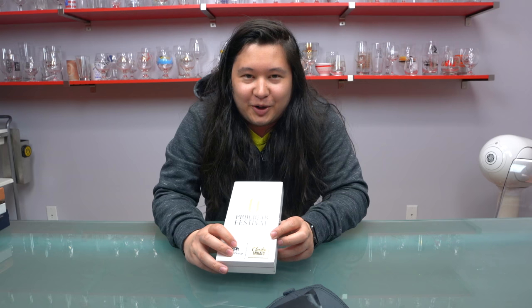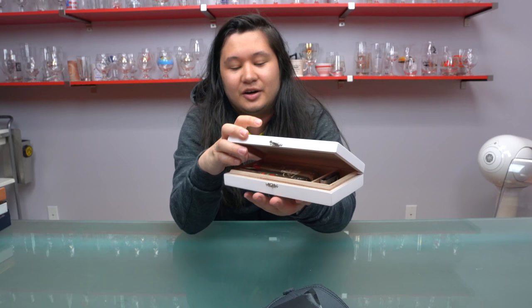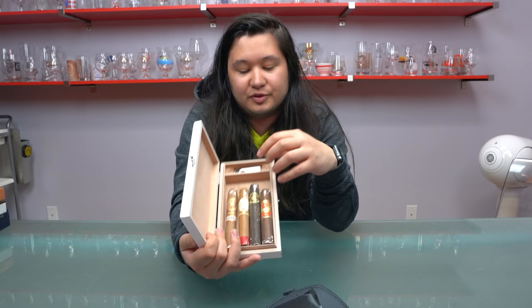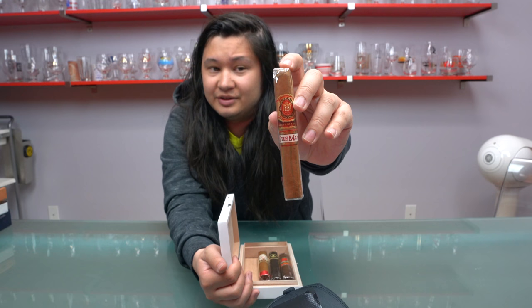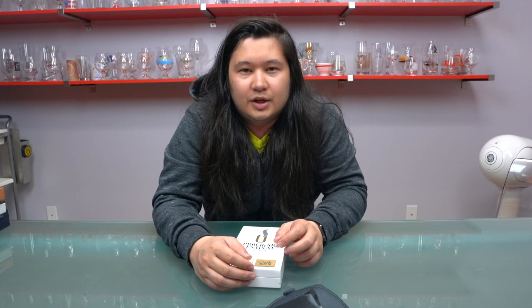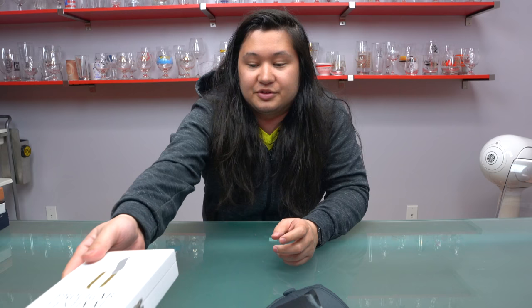Normally Pro Cigar does a press conference, but the members more so than the media wanted to get rid of it, so they decided this year to give out something that looks like this. It includes four cigars and a USB drive with a press release on it, done in lieu of the press conference. One cigar in particular is of note — the Don Carlos The Man from Arturo Fuente. It was a cigar sold at Fuente Mania Holtz last year but is otherwise a not-for-sale cigar. Carlitos Fuente told me it uses some tobacco from the Chateau de la Fuente farms in the filler. I don't know if everyone got The Man, but the important part is that I did, and I'm looking forward to smoking that soon.